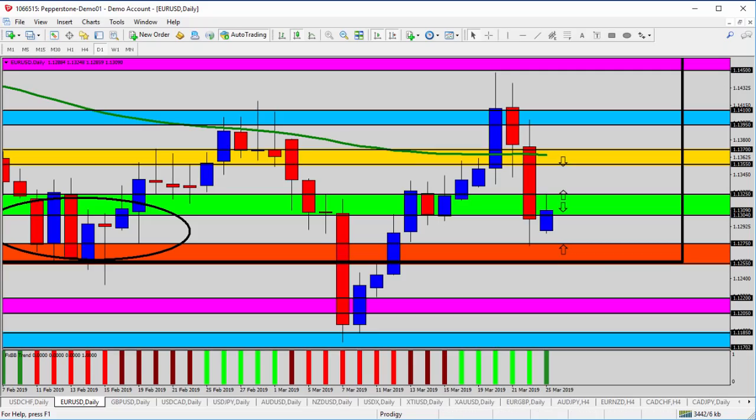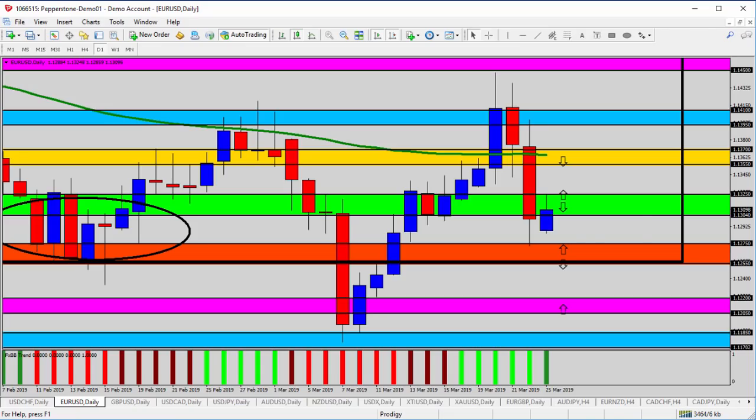I'm not saying that's what's going to happen today, but as long as it's under the green zone, I don't have any real expectation that it's going to go higher. I have more of an expectation that it could target back down here to the orange zone. And of course, we already know that if it gets under the orange zone, we'd look for it to target much lower levels down to the pink and the blue zone down here at the bottom of the chart.